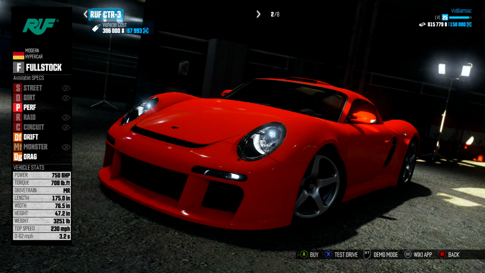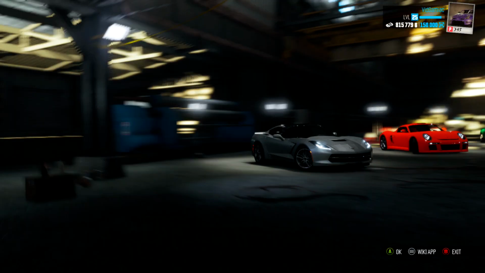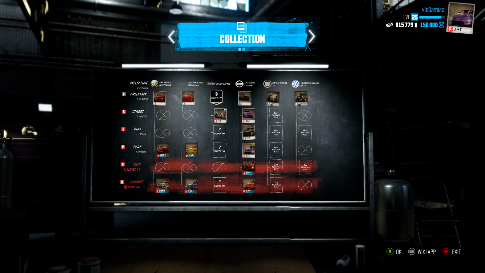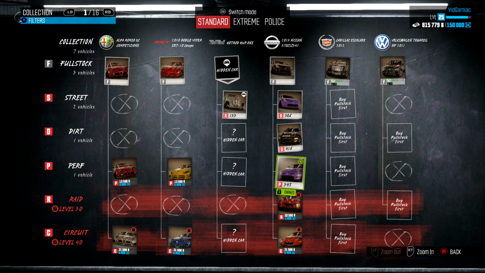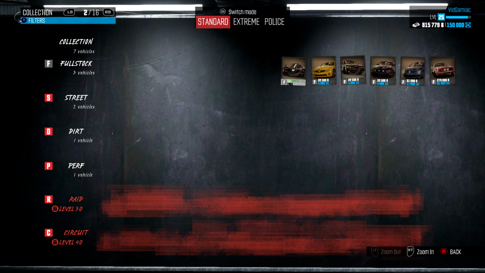If it doesn't appear here, you can force it to appear by heading on over to the collection board. So just make sure you back out and then make sure you go over to the right, go over to the collection board, open that up. You want to make sure you look for it in here. It should be the first thing on page 11 of the standard section.